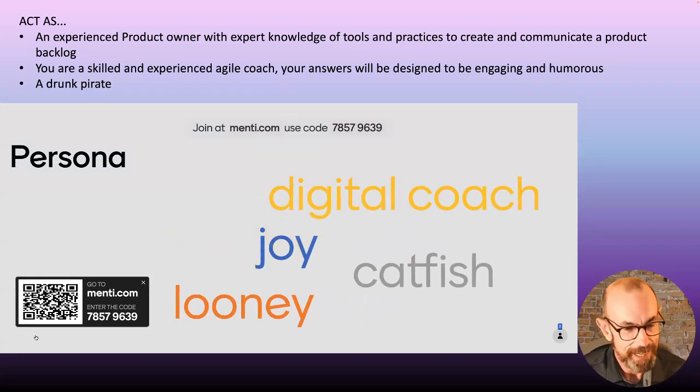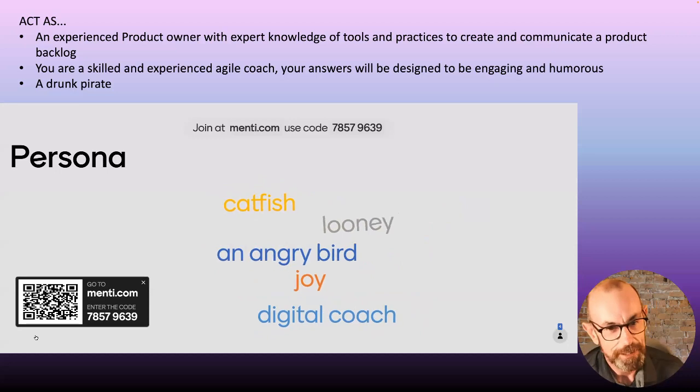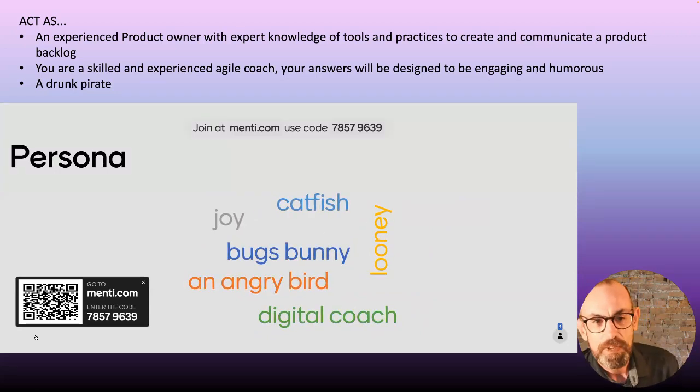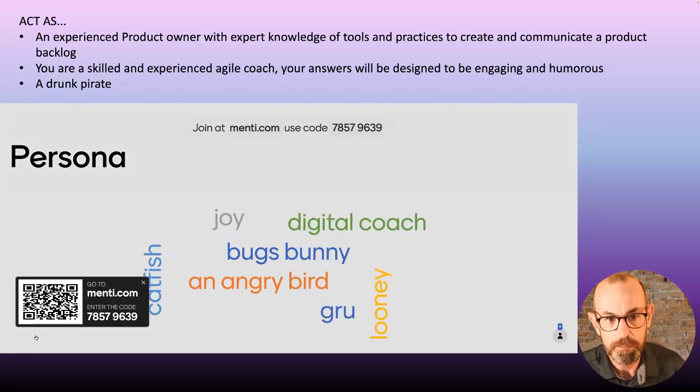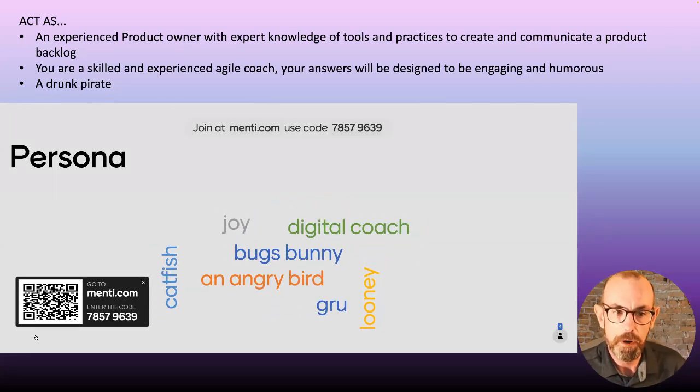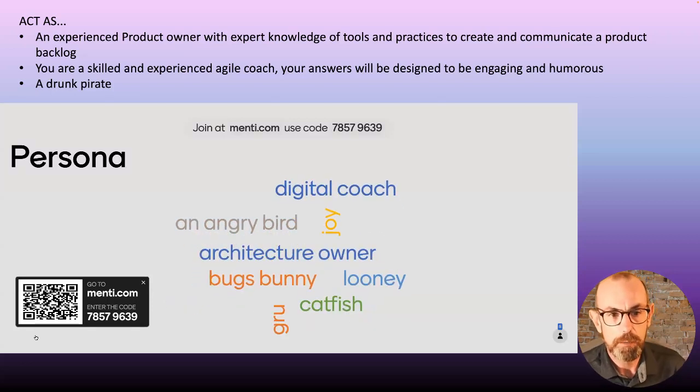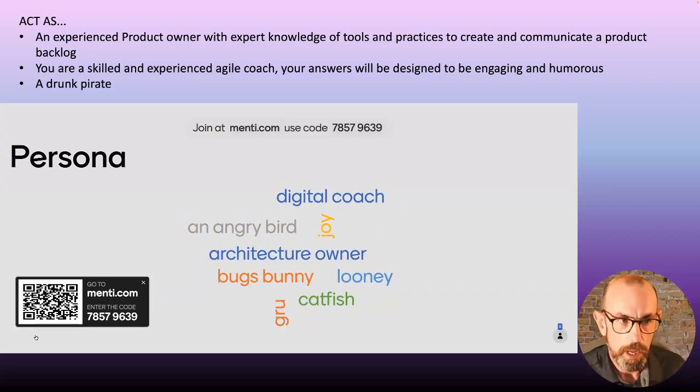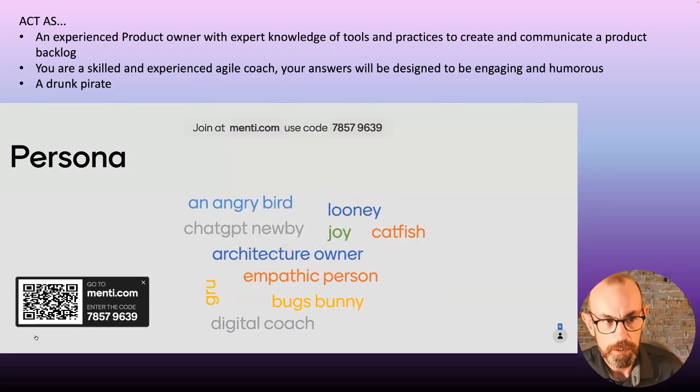Yeah, act as a Looney, act as a digital coach. Yeah, it'd be good, but it would be fun to see it respond as Bugs Bunny. But if there are things like roles or professions that you can think of where having that expert answering your questions would give you more insight, you will see that it does actually put a very different spin on the responses you get from the AI. So I'd really encourage you to explore the personas that you might use.